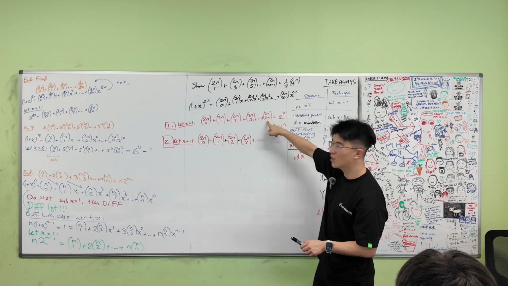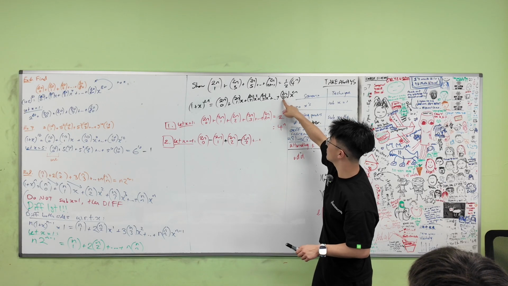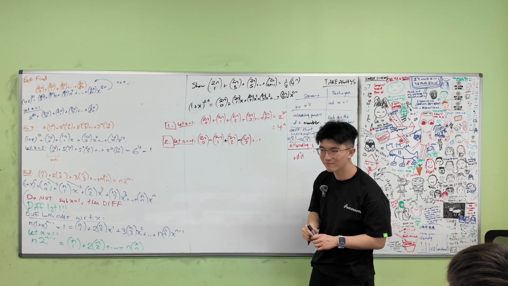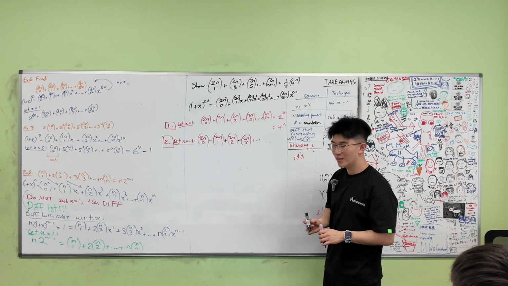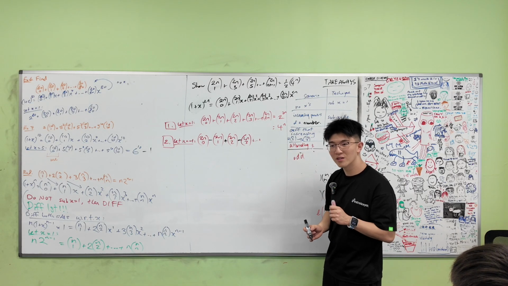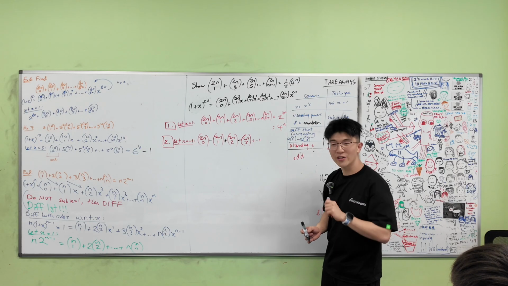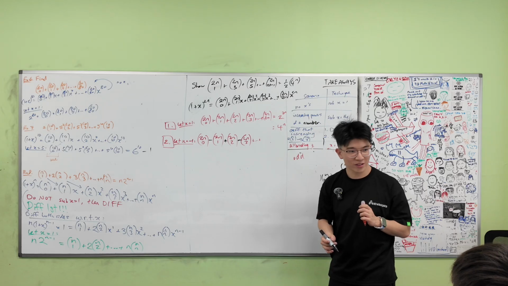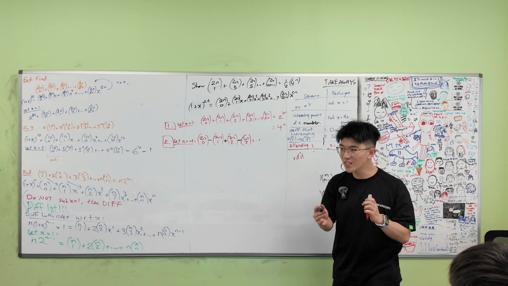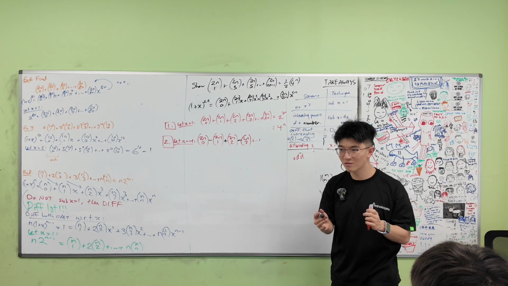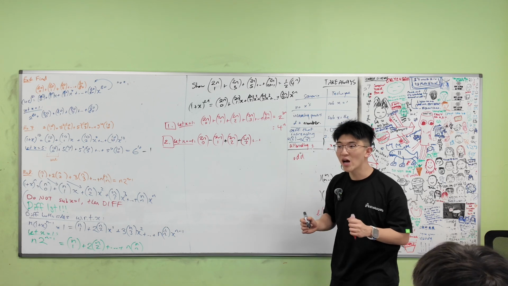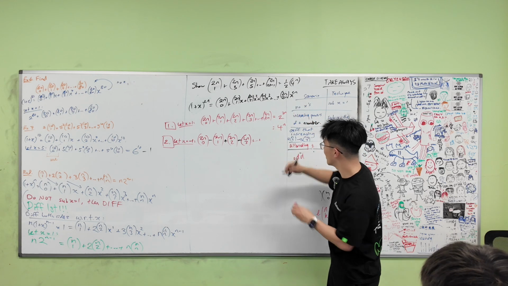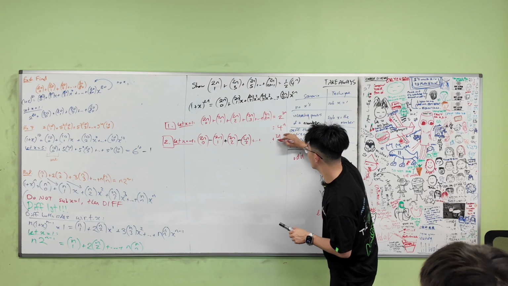Guys, can you help me out? Would 2n choose 2n be positive or negative when I sub that in? How do you know that? Because it's x to the power of even. And how do you know it's even? Oh wait, why is 2n even? Anything that is even is a multiple of 2. Think about it. So that must be -1 to an even power. That must be plus. So do you guys agree that is plus 2n choose 2n?